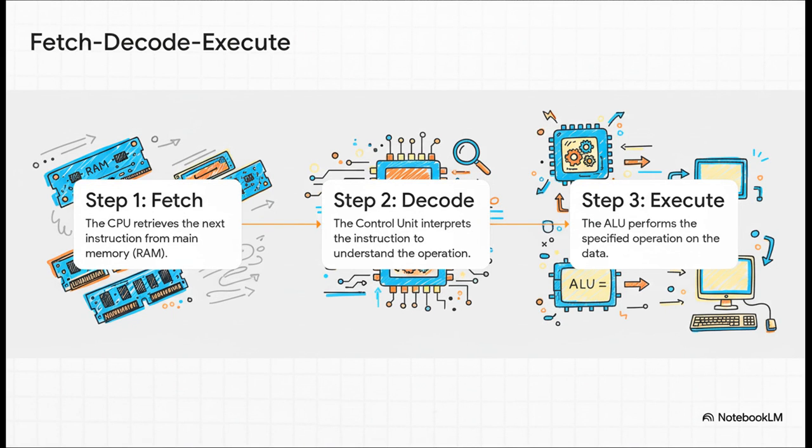So, at the very core of what the CPU does is probably the most fundamental process in all of computing, the fetch, decode, execute cycle. It is a simple 3-step dance that never, ever stops. Step 1, fetch an instruction. Step 2, decode it. Step 3, execute it. This loop repeats itself billions of times every single second, and it's what runs every program on your computer.